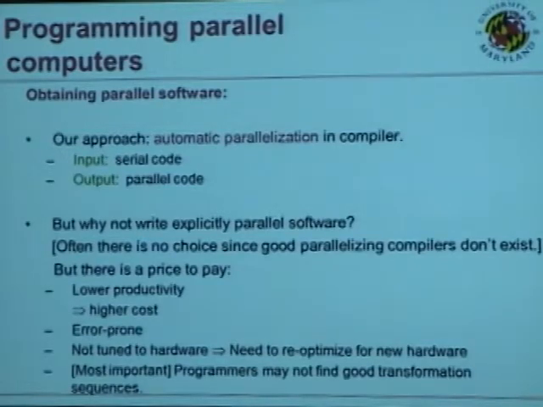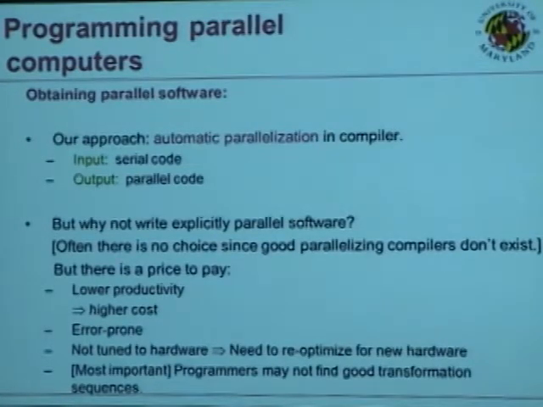Now, what are transformation sequences? It's when you change the program from the form you wrote it in originally to some equivalent form, which does exactly the same thing, but gives you better performance. So changing the form of the program is very important. Let's say you have two programs that do exactly the same thing. Doesn't mean that they will get you the same performance. And compilers are very good, or can, in theory, be very good at searching through these transformation sequences. And this is very, very key.